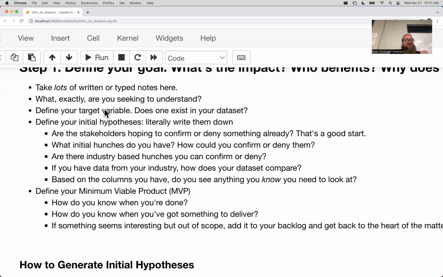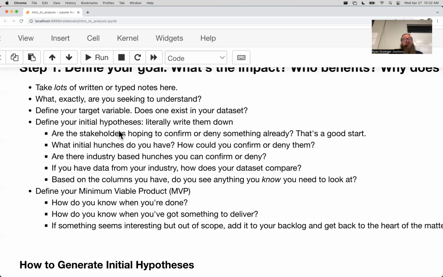So in that planning, define your target variable, right? In the telco churn, your target variable is whether or not the company lost that customer. Each individual row in that data set represents an individual customer or a household. And you have historic data if that customer stayed or left. You also have other information like what they were being charged, what extras they were purchasing. So define that target variable. Hopefully you do have that target variable in your data set and it exists.